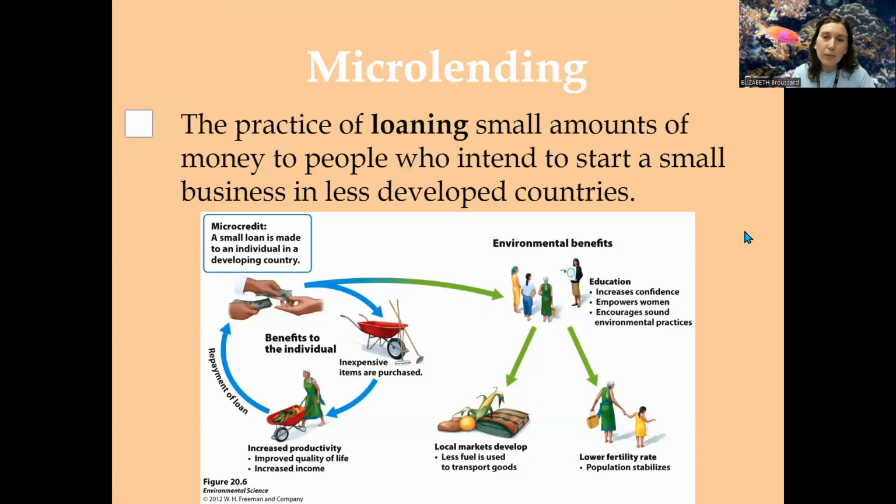Okay, we've got a couple more concepts. When we're also thinking about developing nations and developing areas in a sustainable way, we also can think about the practice of micro-lending, the practice of loaning small amounts of money to people who intend to start businesses in less developed countries. This is a win-win-win situation. I bolded the word loan, because you might think of it as giving money to an area, but we're not. It is a loan. And the definition of a loan is money that you give, but you intend to receive back at a later time.